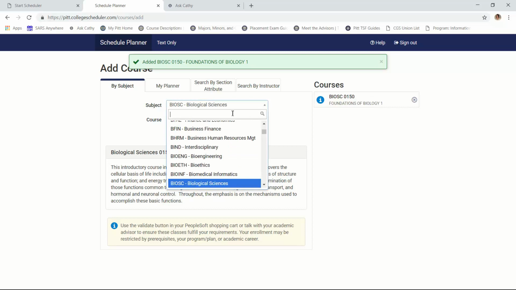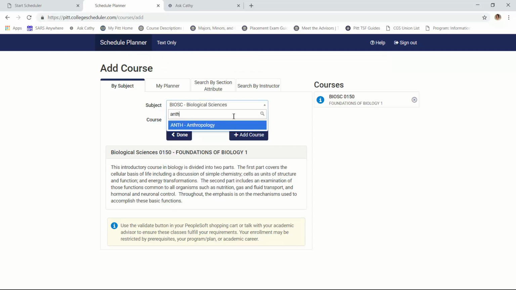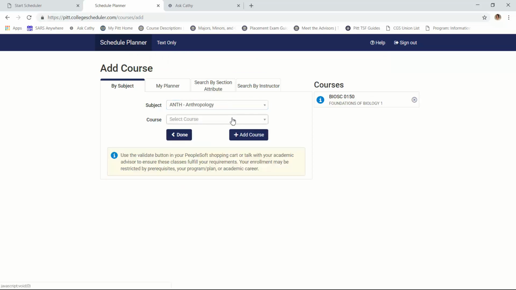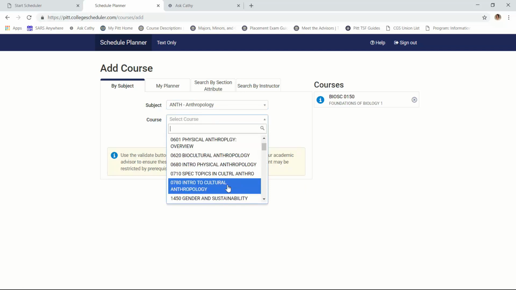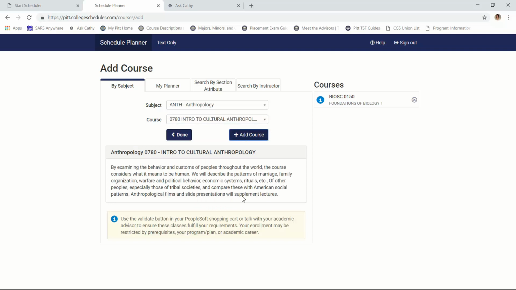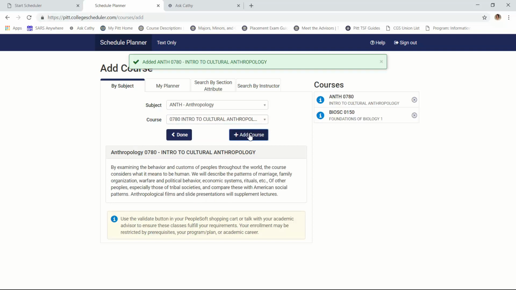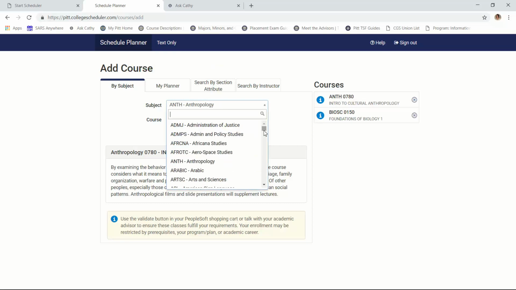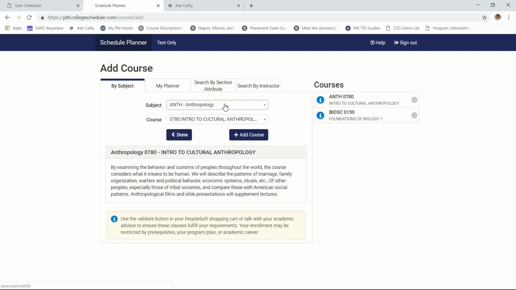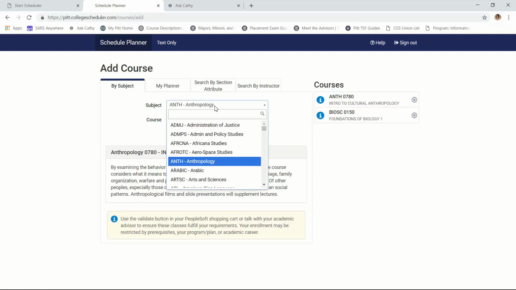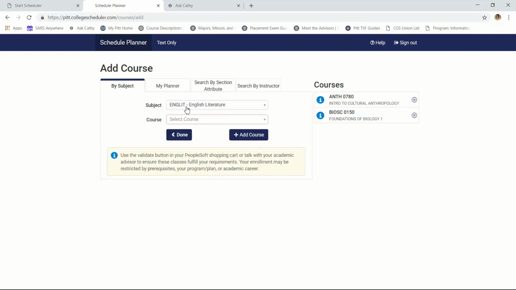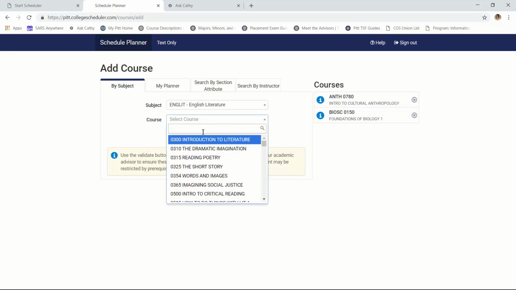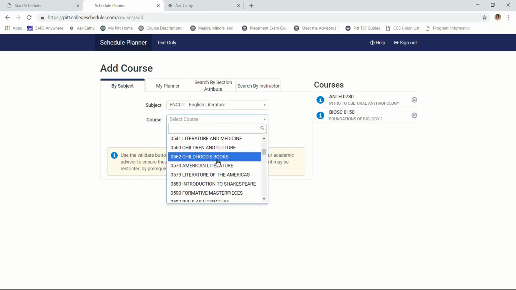Another thing she needs to take is a cultural anthropology course, because it's a specific elective recommended for the rehab science major. So read the description for that. You can click on Add Course, and it shows up over here. She also wants to complete the Children's Literature Certificate. The first course that she's going to need to take is called Childhood's Books, so we need to see if that's offered next term. We go to the English Literature Department, scroll down, and we see that it is offered.